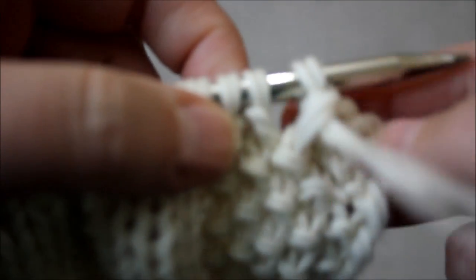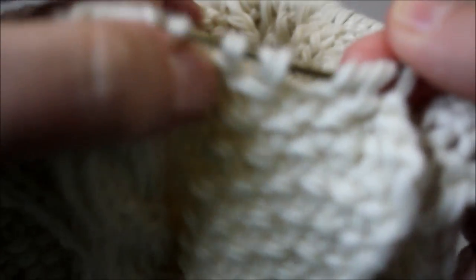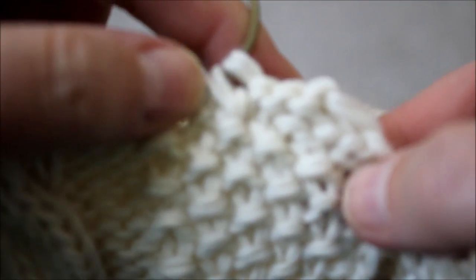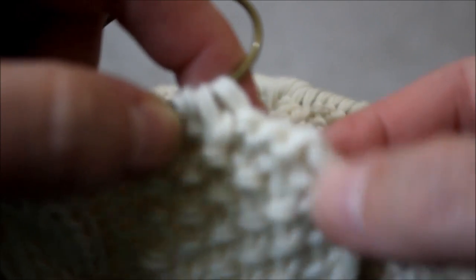And so when you come here, you're going to be binding off two stitches, and then two, and then one, and then continue binding off one up to the point when I will come and show you how to bind off all together.